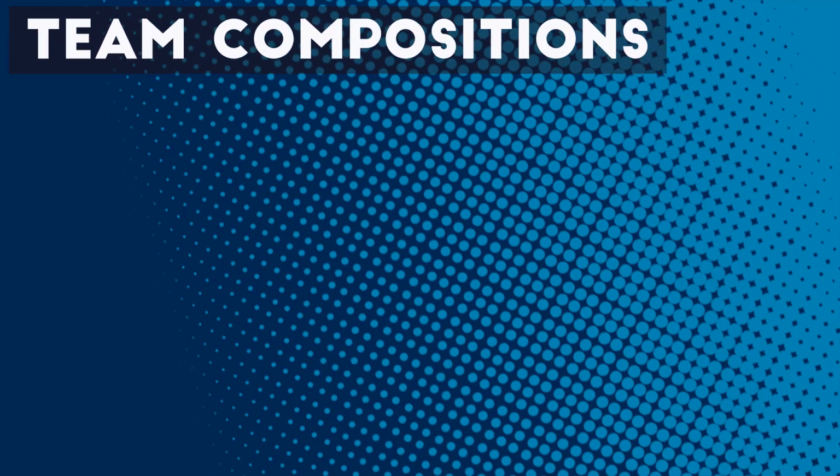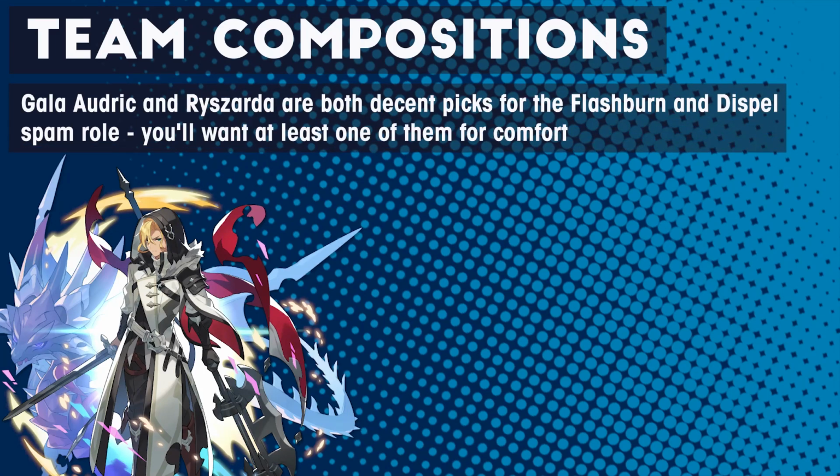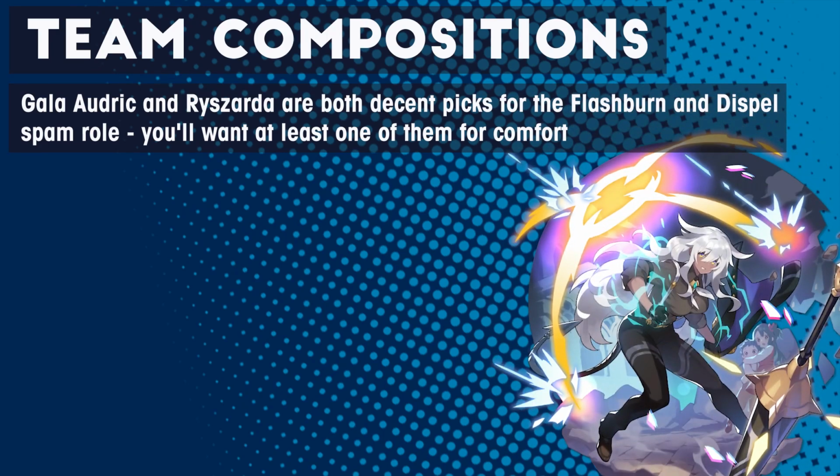On the topic of teams, let's cover recommended units for the light half of the fight. Unsurprisingly, Gala Ordric works well as a dispel spammer as well as handily taking care of the flash burn requirement, so long as you wait long enough for the skill chain to break, as only the Unchained S1 inflicts flash burn. Rishada gets the typical Phase 2 Apostle treatment of instant ramping, so she can fill a similar role, though she might not be enough to handle flash burn by herself.